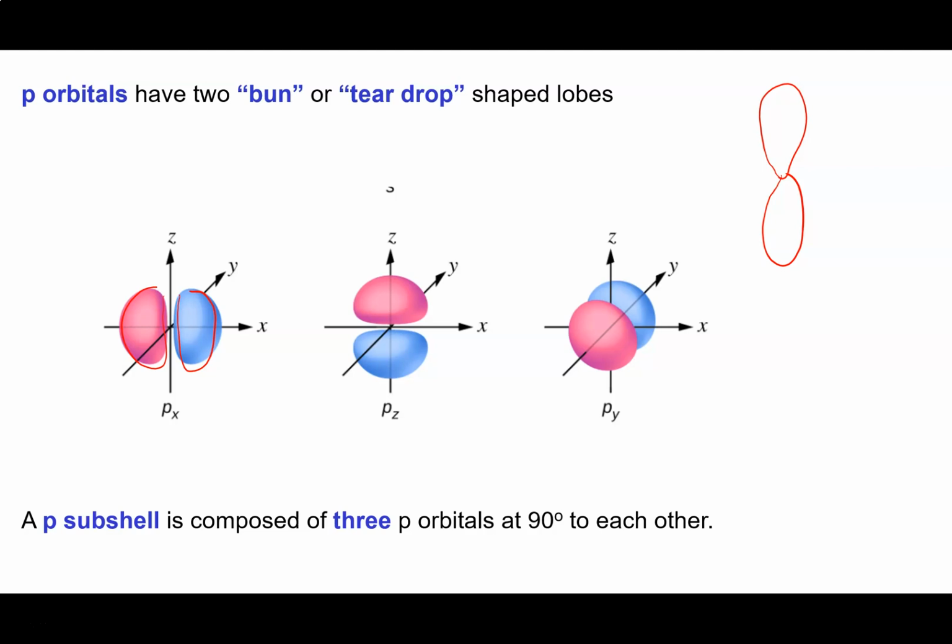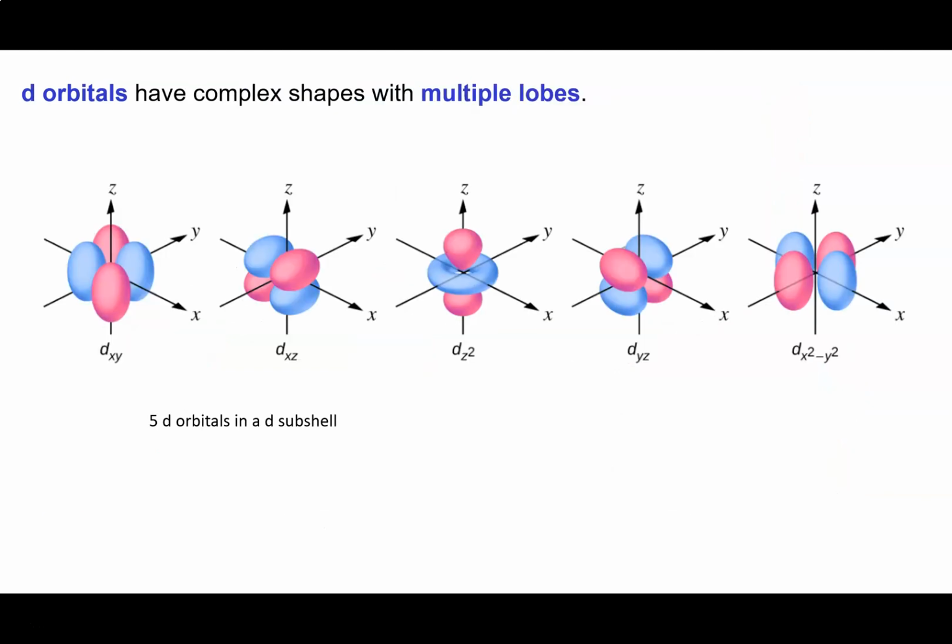So it is important to realize that in reality they look more like these buns, but people, I don't know why, by default tend to draw them like that. There are 3 p orbitals that make up a p subshell, and these p orbitals are at 90 degrees to one another, directed along the x, y, and z axes respectively. So this is one orbital, a second orbital, a third orbital, and they're all the same shape, all 3 of them, but they're at 90 degrees to each other. They all have the same energy, they're just oriented differently.